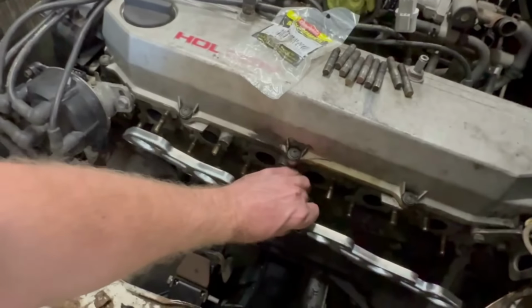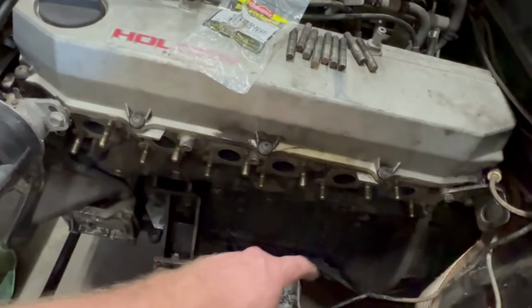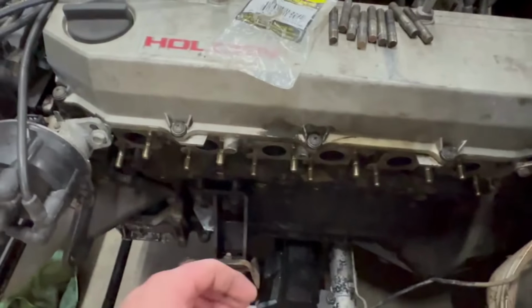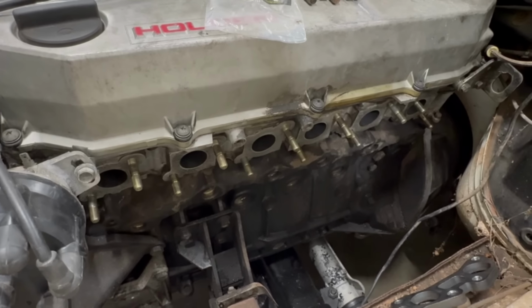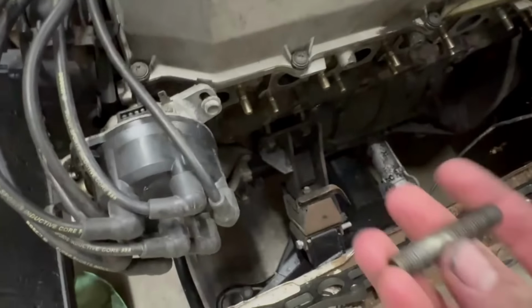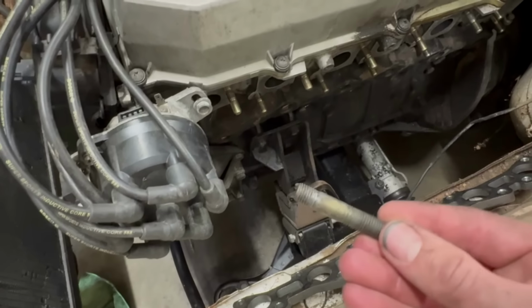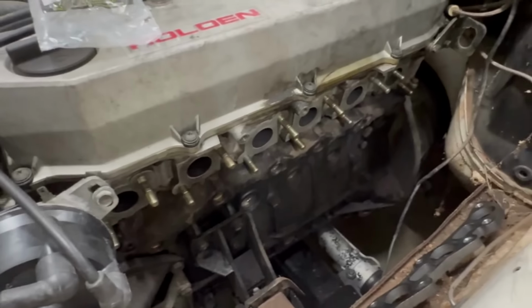So as you can see here, I have replaced all the studs. These top ones are just wound in a couple turns because I'm going to have to take some of them out for ease of welding and, yeah, just working things out. The stock studs on this are actually quite long, so I've put shorter studs in it. They are 10 by 1.25 thread.